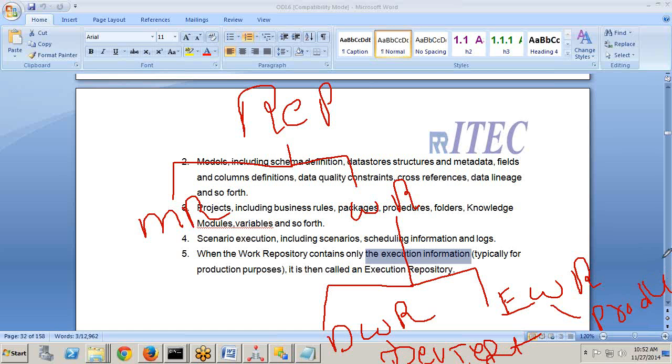Why did Oracle give it like that? Let us say there is an uneducated guy who just completed his BTech and doesn't know much about ODI, and he is directly given production access. He deleted one object. What will you do? Here only executable objects are kept, meaning the development work is not there, so even if you want to delete, you cannot. So as a best practice, Oracle gave the execution work repository to use for production. If you use it like that, it is well and good. If you are not following Oracle's instructions, then yes, go to hell, no problem. That's how it will be. This is the standard best practice methodology. Now you people understand that point.